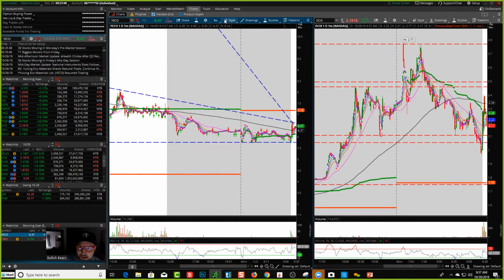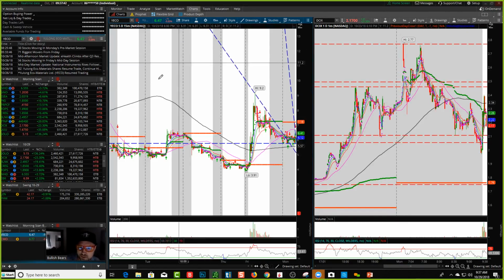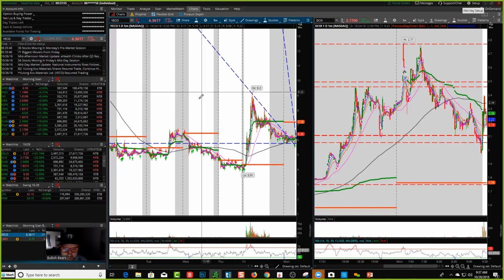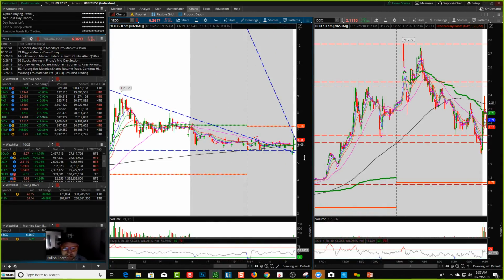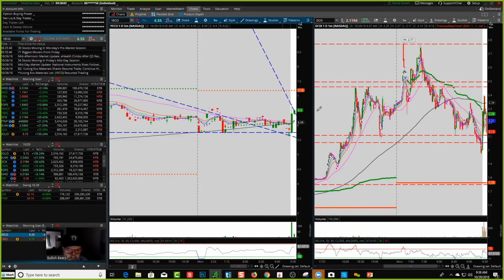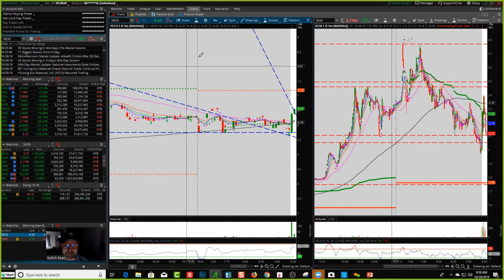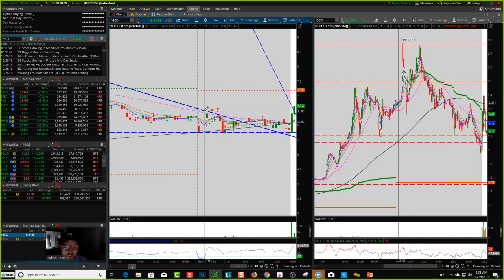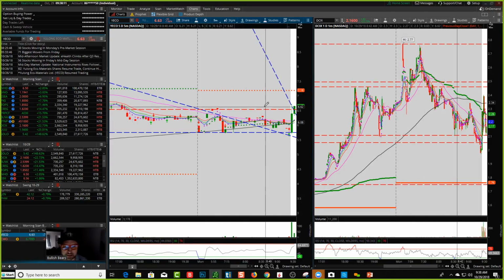Let's look at a 5-minute. A little bit choppy, so keep an eye on that 50 SMA. Not loving it, but oh, that's a 15-minute. Let me look at a 5-minute. Yeah, so it's rejecting right at angular resistance, pulling back a little bit. You can see moving average lines are crossing, so if it could stay above that 650 area. It needs to get above that 670s as well.